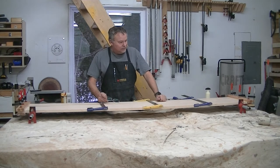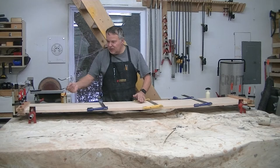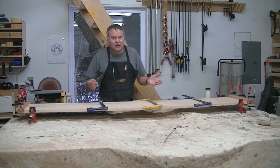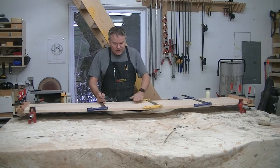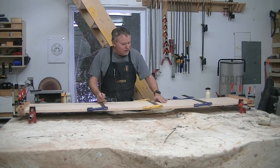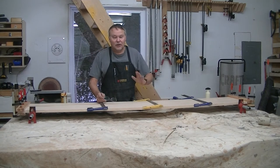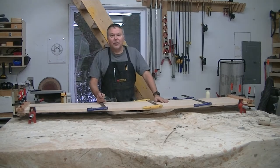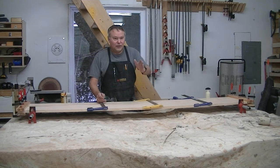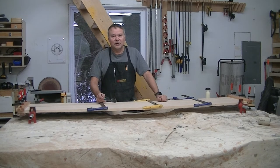This way I'm getting a chance to make sure that everything is flush. I used cauls on the ends but honestly I don't think I needed it — just more as a precaution. Because if I just pass my hand over the seams, I can barely feel it, so the glue-up has done really well. I'll come back tonight for the other glue-up, and tomorrow morning we'll glue this whole thing together. It's coming together really nicely.